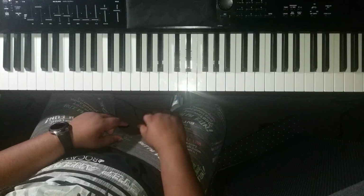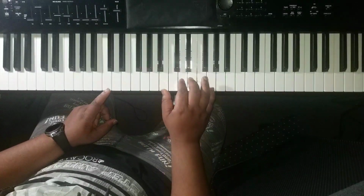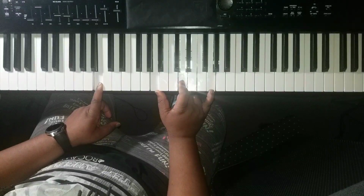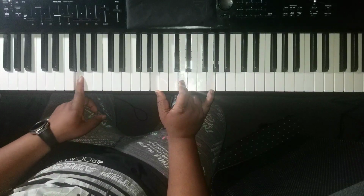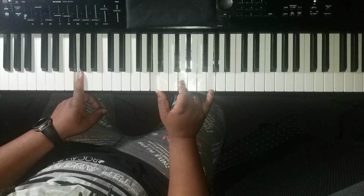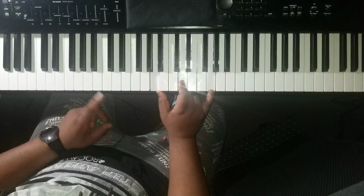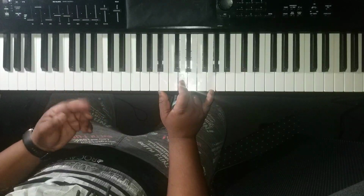Bop, bop. Right, so bop bop, and then when you go to this chord, now the bass is going to the G, well, just the piano part, you're going to the B for the chord. But I mean, you could do either one. You could go from the C to the G. I'll show you both ways.